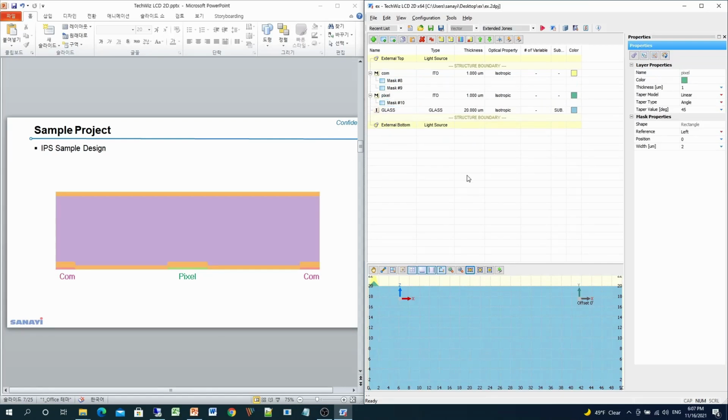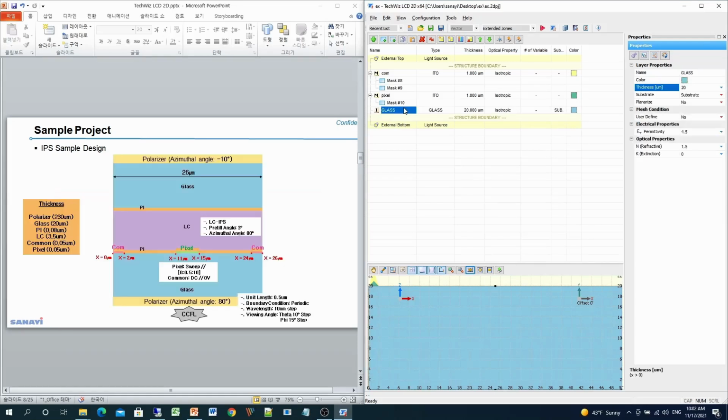And from now on, I will tell you the properties of a metal layer and how to set the mask information. I will check the layer properties first, and after that I will explain the mask properties. So let's click the metal layer. As you can see, the thickness of the common and pixel electrodes is 0.05 micrometers. So I will modify it.